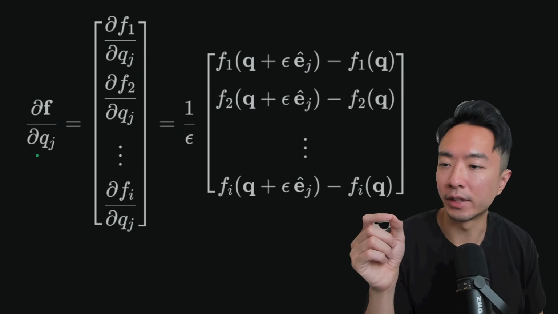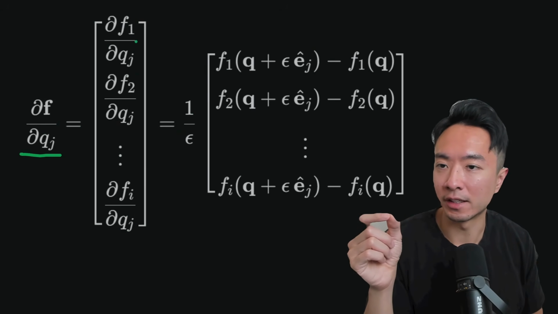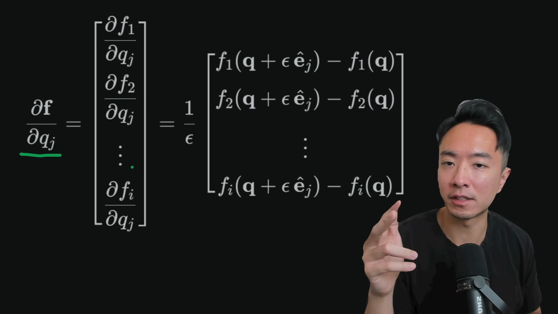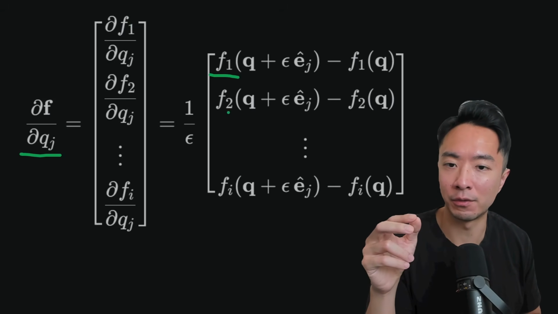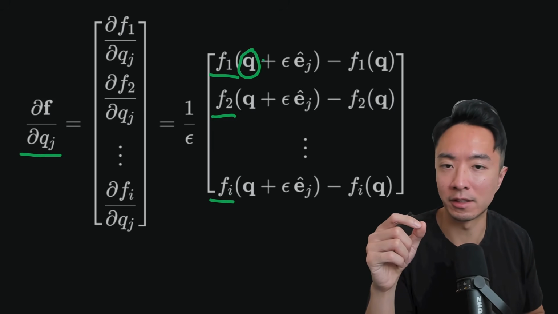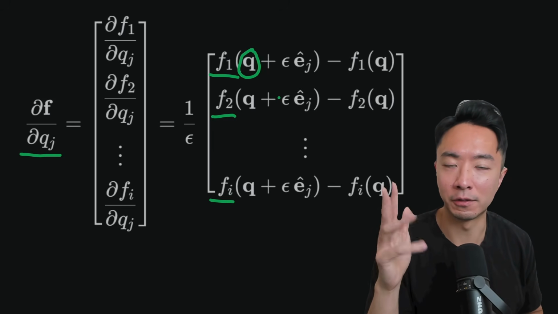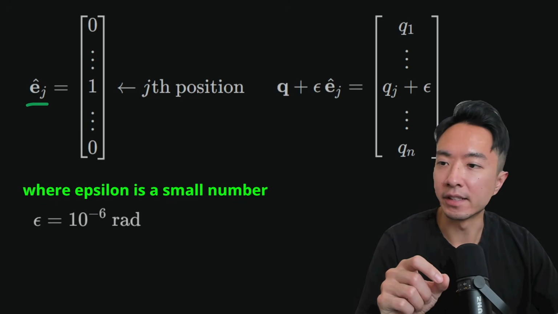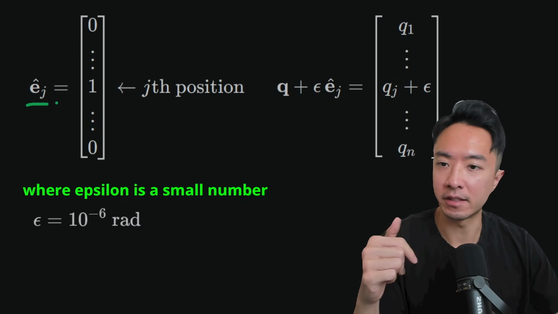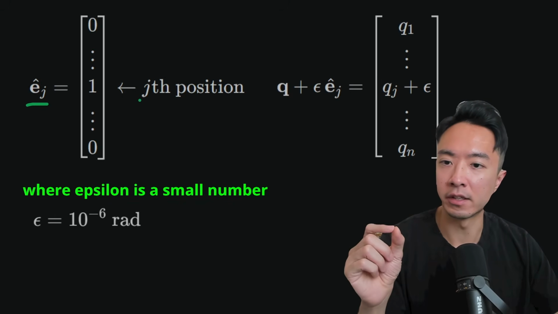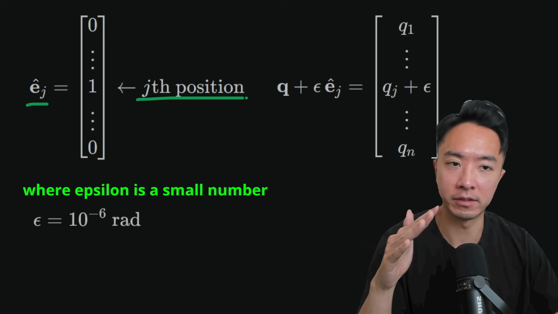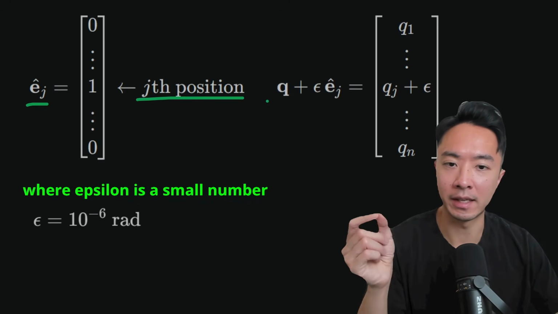Now, as an example, we could take our Jacobian matrix, and this is going to be each one of our vectors. So we could plug in the vectors, so f1, f2, and fi, where q right here is going to be your vector of joint angles. And then you could plug it in for each row. Now this ej hat term, this is like a selector. So it's going to choose the jth position to choose the right angle. So it'll point to the right direction that we're trying to add the epsilon.